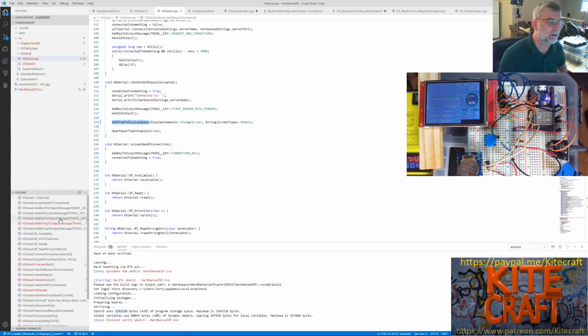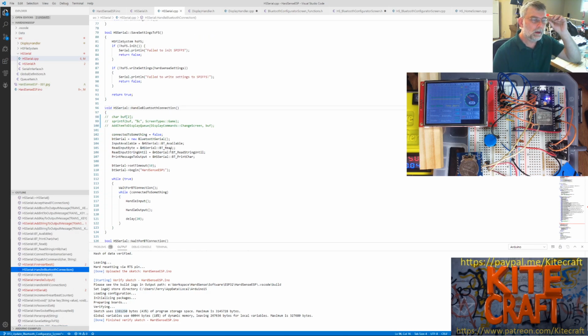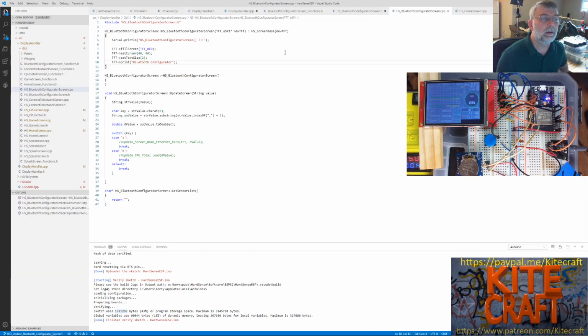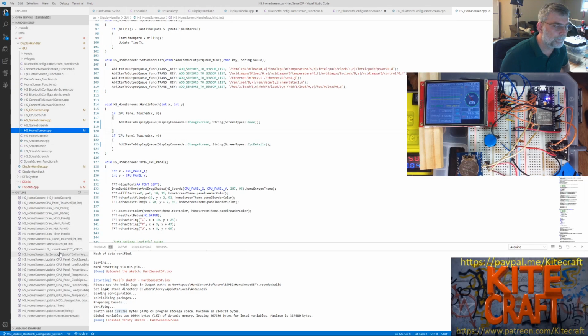So if we go to our serial object, handle our Bluetooth connection, looking on the bottom left corner for my handle Bluetooth connection function, there it is. And you can see I actually have this in there and commented out. I just finished doing some refactoring on the way this works, and it works a lot better now. So what I need to do is figure out where I can steal one of those functions from. If I go back to my home screen, yeah, handle touch, yeah, add item to the display queue.